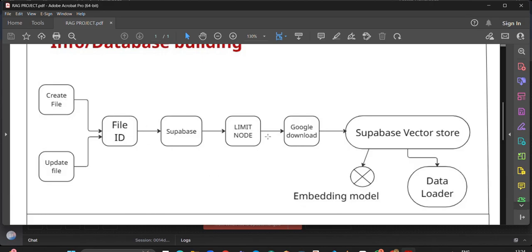That's what that does. Then the limit node here is going to retrieve one piece of information at a time. That's for the limit node. And then the Google download node is essentially going to help download the information from your Google Drive folder into your database, which is Supabase in this case.